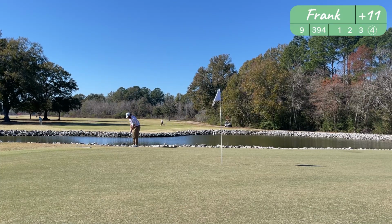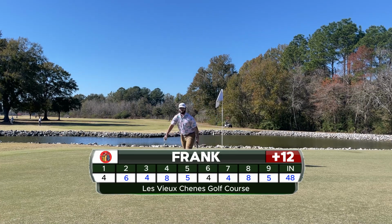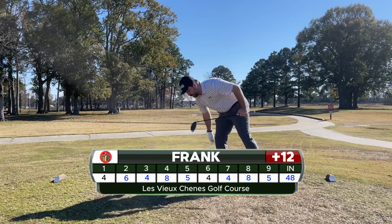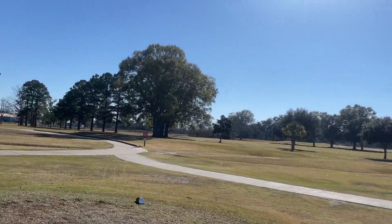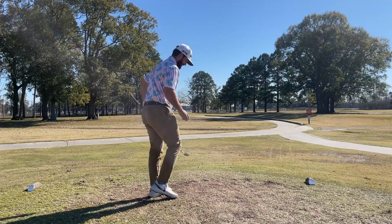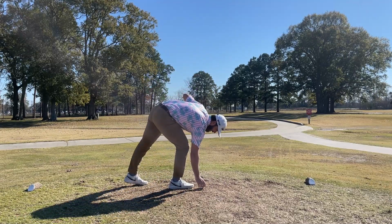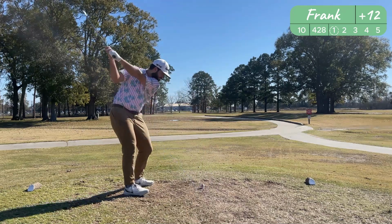Give me off of this 9. So deflated. I want to get off this 9, get onto the back. Get off! Dude, I'm struggling right here. I got it. Hold on, it came unscrewed. Currently 12 over. 12 over par right now. I need 5 birdies to shoot a 79.